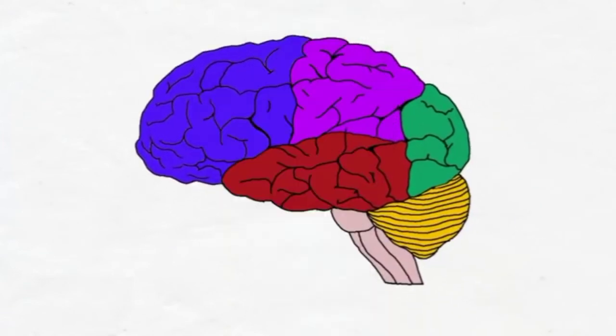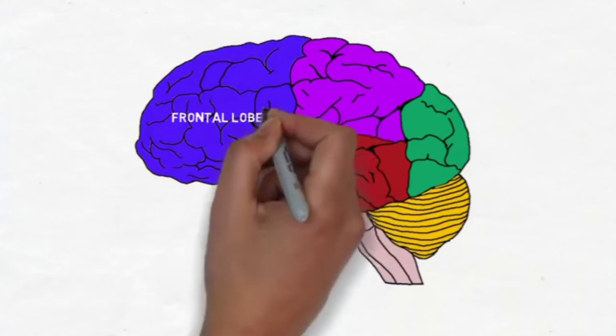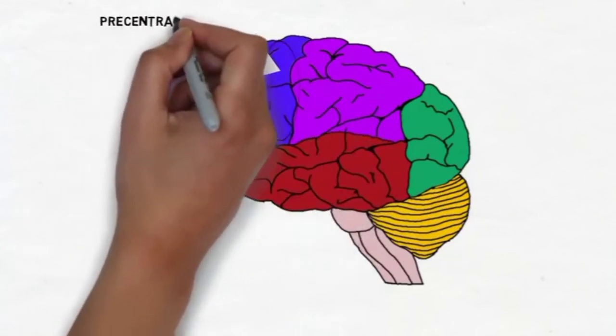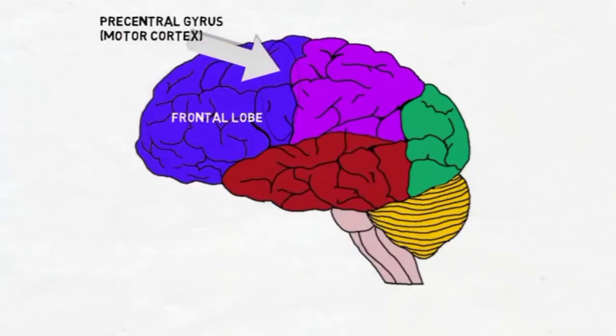There are certain functions associated with the lobes, but any short description of these functions is oversimplified, as each is involved in many different processes. The frontal lobes are important for movement and higher-order cognition like rational thought, decision-making, and planning. This area in front of the central sulcus is known as the precentral gyrus, and it is essential for motor control as it is the location of the primary motor cortex.